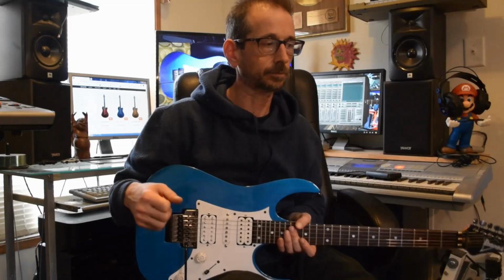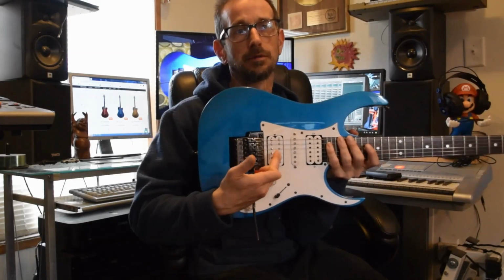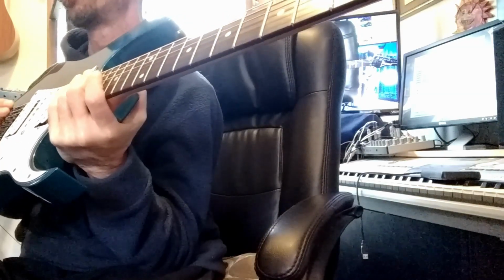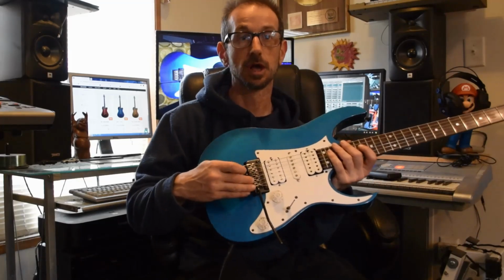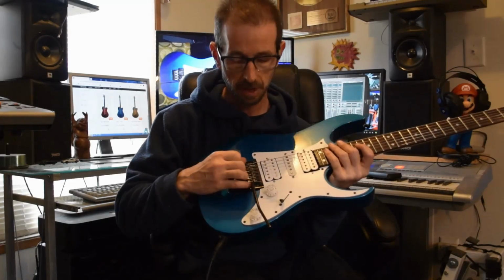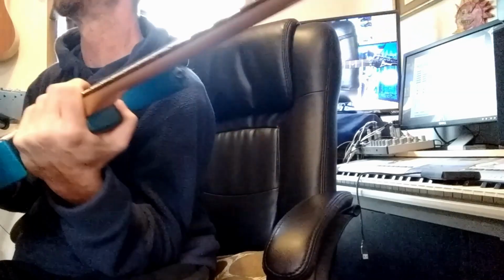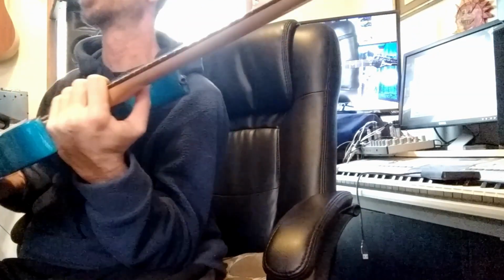A couple things. One thing I should say about the guitar, and here's a statement for all Ibanez guitar owners, and I have been noticing this to be true: most Ibanez bridges, they don't focus enough attention on the intonation of the strings. On typical Floyd Rose guitars that aren't Ibanez trems, they know where to stick the saddles. On Ibanez trems, there's not a huge focus on the location of the saddles, and it seems crazy to me how often I pick up an Ibanez and the intonation is just totally off.